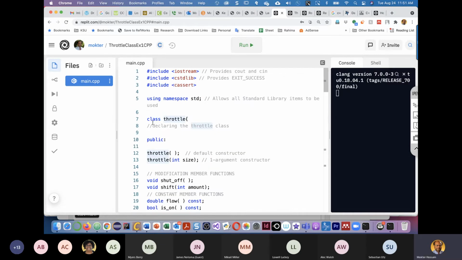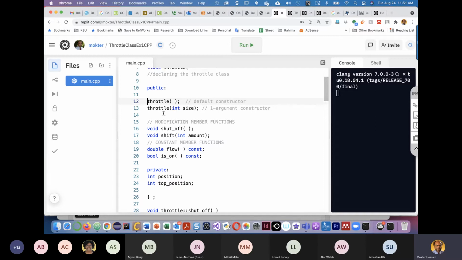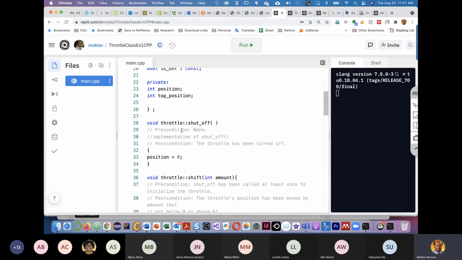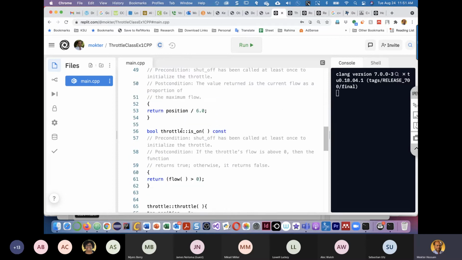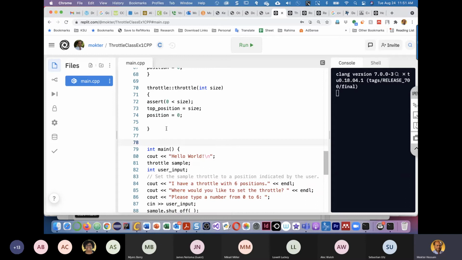One thing is that a constructor cannot have a return type, not even void. You see that all other methods have a return type. If a method does not return anything, then we must write void. But for the constructor, we cannot have any return type, even void. Okay. So this is until this one.